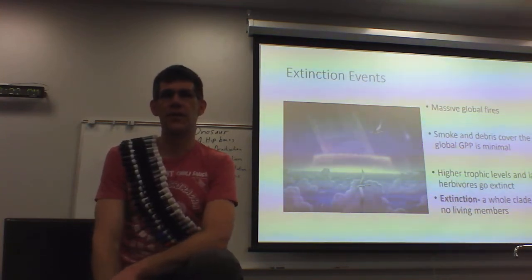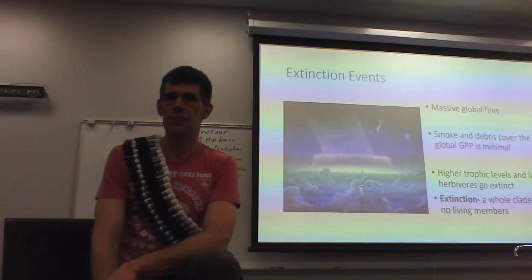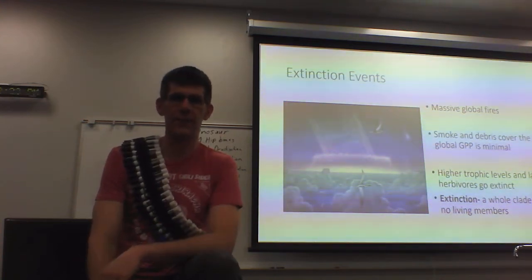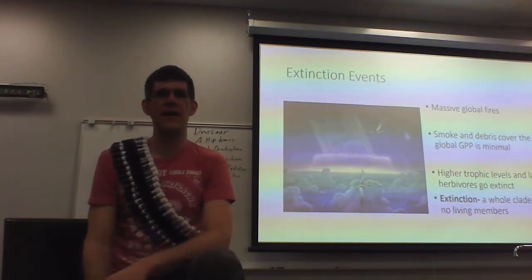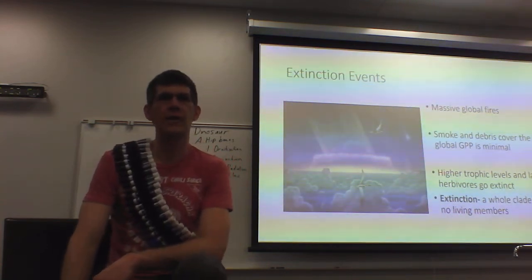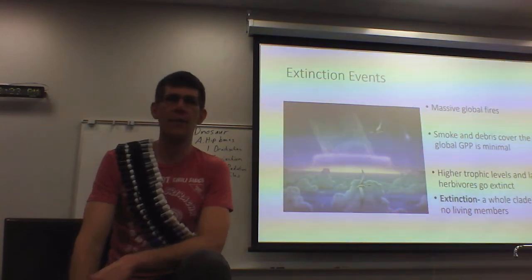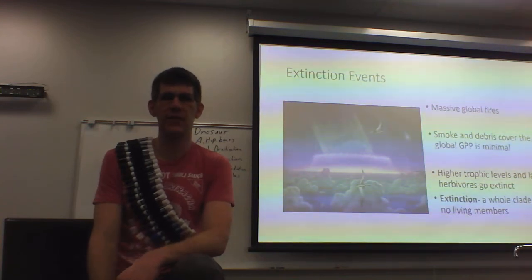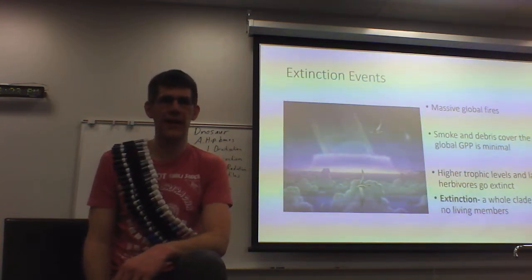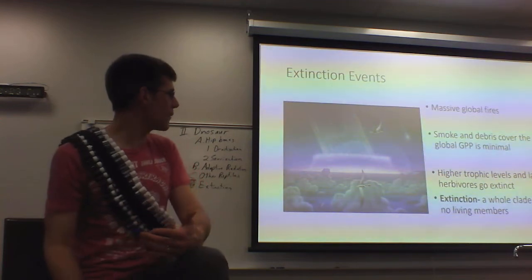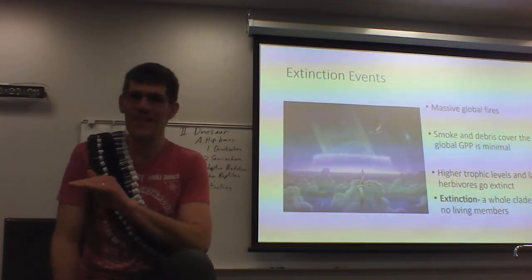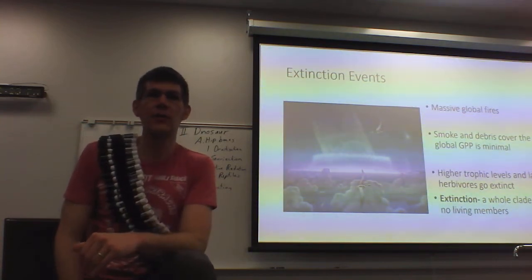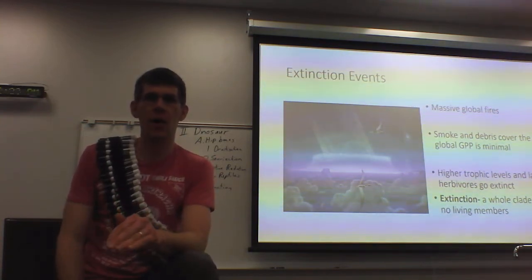Forest fires were started as far away as India. Most of the world's forests caught on fire. So we have a global fire event, a global cloud of ash, debris, raining down portions of the Earth's core. We've got this hot molten crater existing in the Yucatan Peninsula for thousands of years afterwards. This caused global primary productivity to just be absolute minimal. There was not much light getting through. So we're talking a complete shutdown of all primary producers.